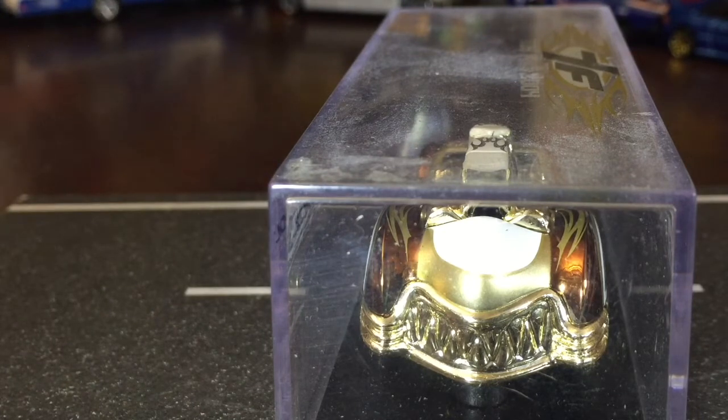Why does that case look dirty on top? It probably is because they had to buy them from whoever they could find them from. I don't know if this is the New York Toy Fair car, but it probably is. Whoever had them should have kept the case clean — it's not like you're playing football with them or cooking dinner by them. There's a pretty big list of Holy Grails for this membership and this is the first one. It likely is New York Toy Fair, it's still hard to get, it is a convention car, and who knows — might be a new giveaway.